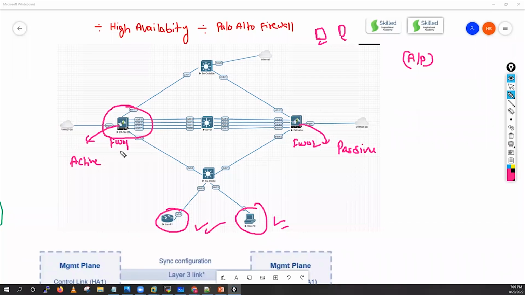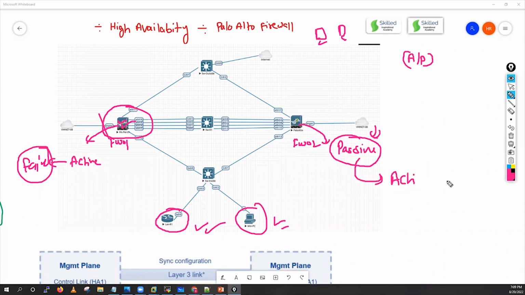This is your active passive high availability: your active device, firewall 1, handles all the traffic actively, and your passive device is just sitting idle. When your active device fails for any reason, your passive device takes the role of active device and starts doing the data forwarding. So this is active passive high availability.